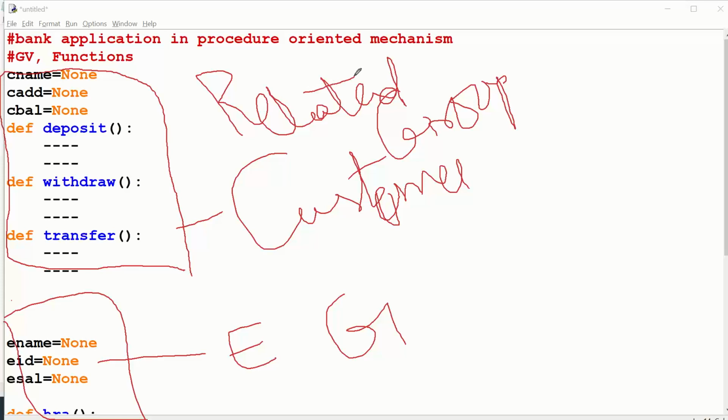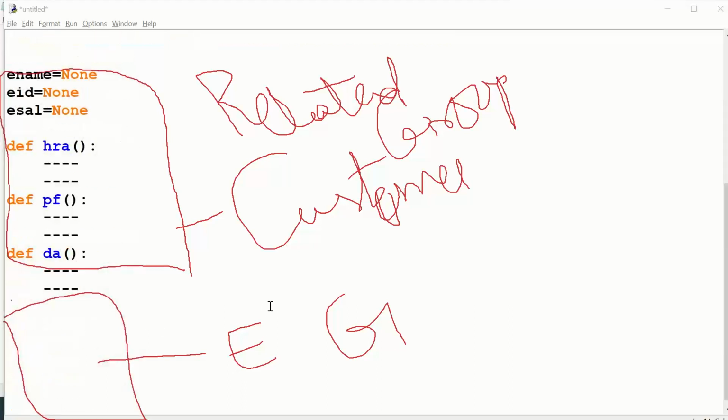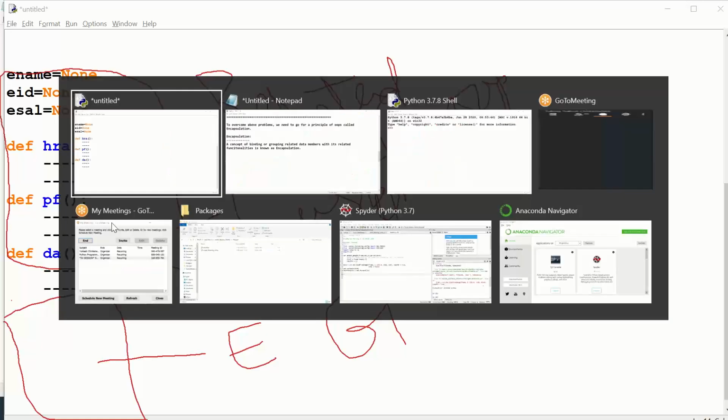You should not club one task's data and another task's data together. Related data you club together, that is called a group in layman terms. This is the customer group, and this is the employee group.